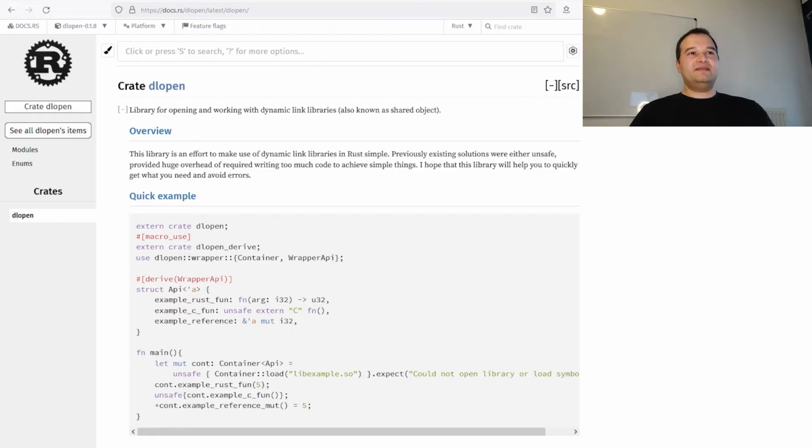Apparently someone just wrapped dlopen to be usable in Rust as well, which is not a big surprise, but I'm pretty sure that in the details there are some hoops that you have to jump through. I did not use this one, so I can't really say anything about that, but it looks possible.